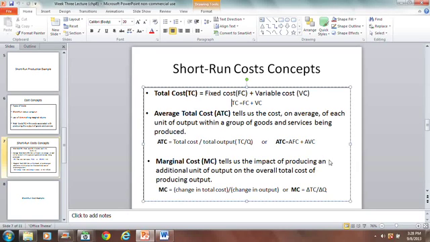All right, marginal cost tells us the impact of each additional unit produced on the overall cost of output. So if a business is contemplating producing one more unit, the business should be concerned about how producing that next unit will affect its overall cost. Will producing that next unit make its cost go up? Will it make its cost go down? Will it have no effect on the business's overall cost? Marginal cost tells us that. It tells us the impact of the next unit produced on overall cost.